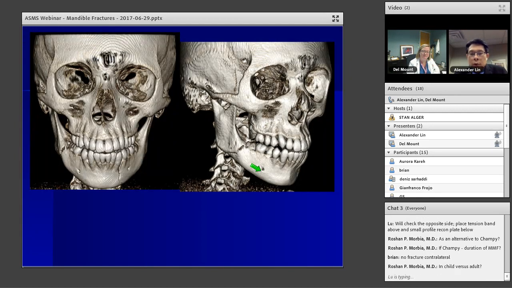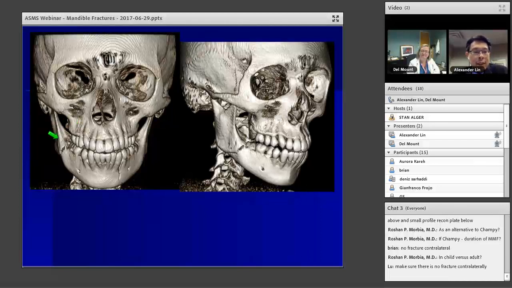Okay, so here's one of the most common combinations you'll see, and I feel like we see these weekly in the summers. And this is a 19-year-old with a right. Oh well, what do we see here? Yes, Lou, I agree with Lou. No contralateral fracture. I agree. Absolutely. Yeah, also check for number 2. Very good job. So, what do you guys want to do here, what do you see, what do you want to do?